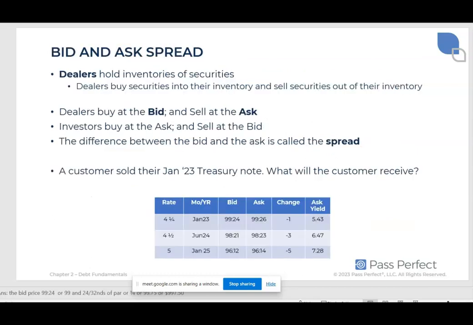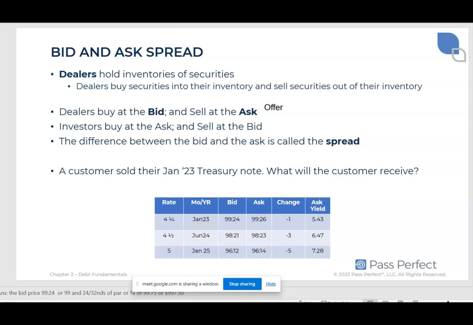When we're buying and selling bonds, bonds are generally bought and sold in the over the counter market, the dealer market. So there are dealers in securities who say, I'll buy it at this price and sell it at that price. The highest price that anyone's willing to pay for it at this particular moment is the bid price. The lowest price anyone's willing to sell it for at this particular moment is the ask price, which is also known as the offer price. Ask or offer mean the same thing. They're synonyms.